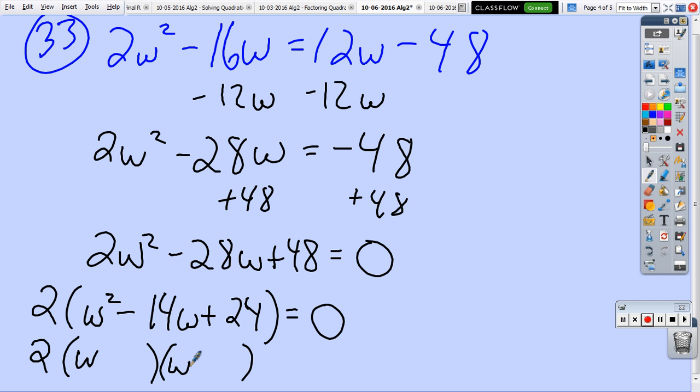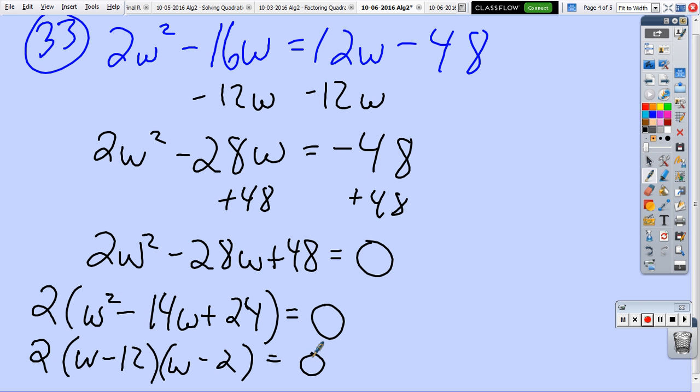So factors of 24, there you go. Both negative because they have to make a positive as a product, but they sum to a negative, so it's negative 12 and negative 2. And this is where it doesn't hurt to check. It doesn't hurt to go, okay, W squared minus 2W minus 12W plus 24. Just to check, okay, I did it right. You hate to do all this work and then get it wrong at the very end.